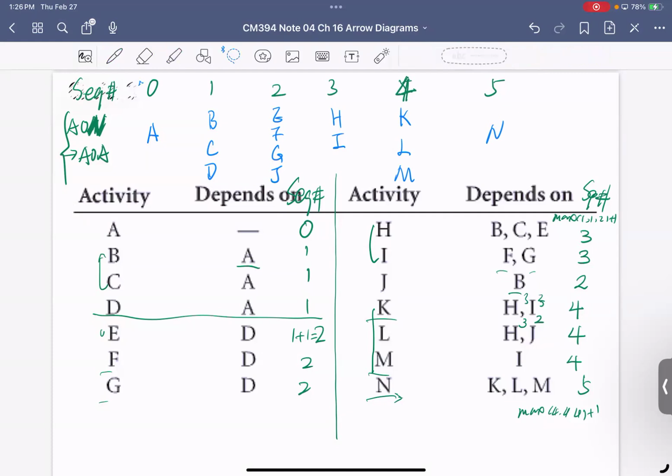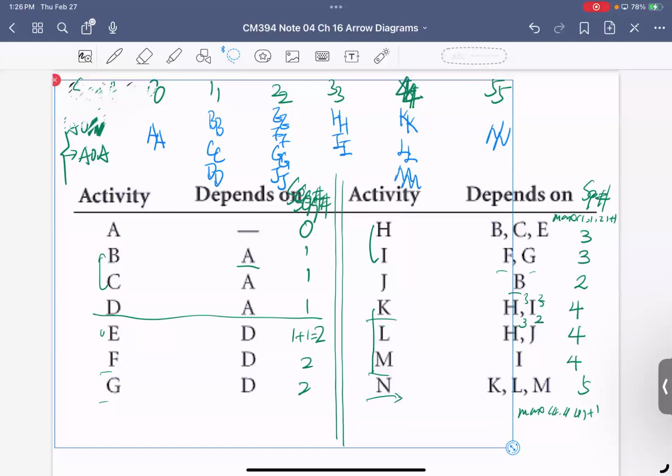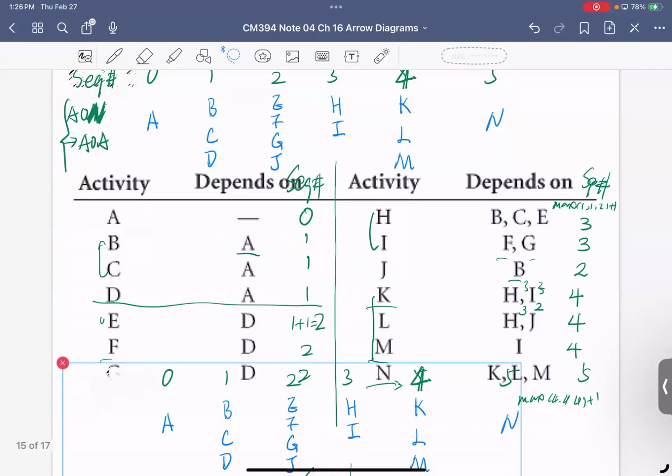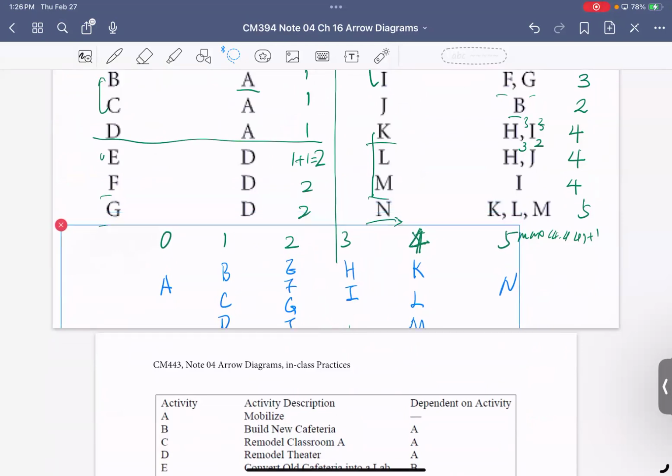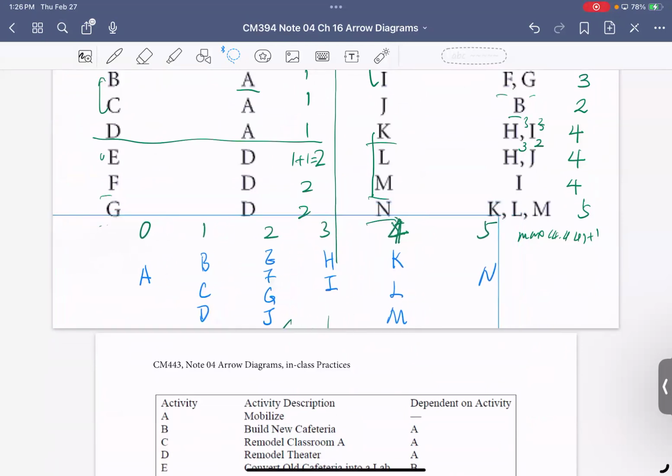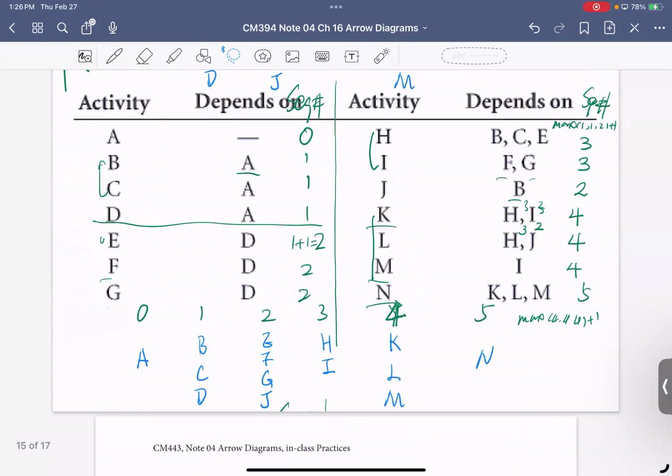I'm going to make a copy of this, and I put this one down here because later I can directly use it, right?